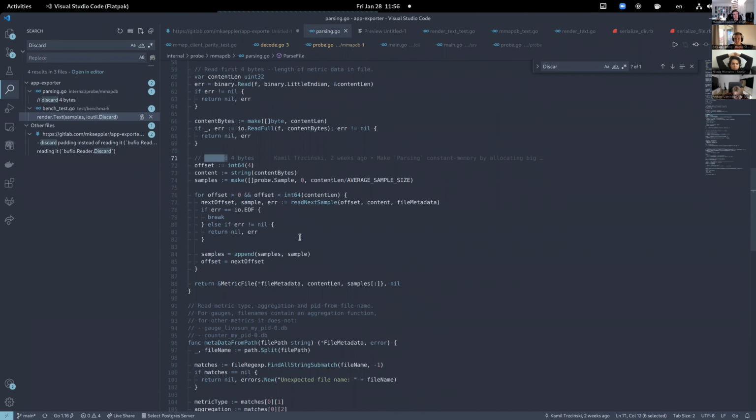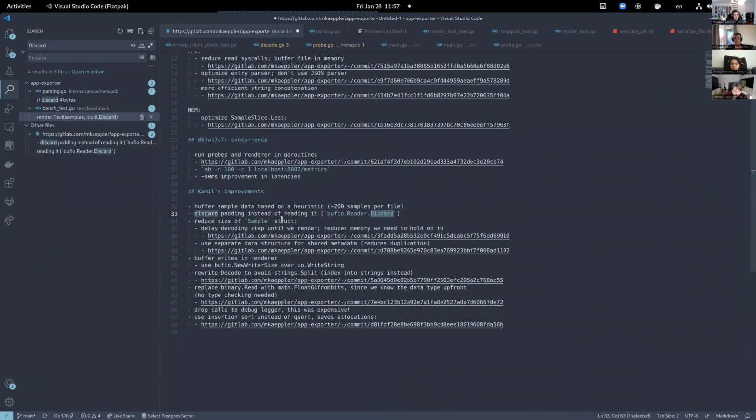Oh, I think I know why. Yes. So that was actually one of the intermediate commits, which made a lot of sense. But we now use an approach where we just have this pre-allocated byte array. So we can actually skip around in the byte array, so we don't actually need to discard. But generally, I think it's still good advice. If you operate with a stream and need to efficiently ignore a certain byte range, you can use discard reader. But actually, we didn't end up using it because he just basically used an offset now.